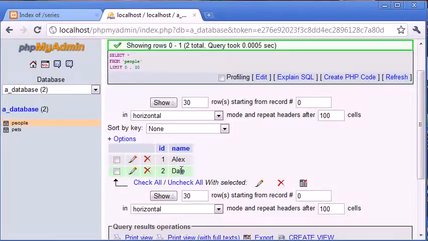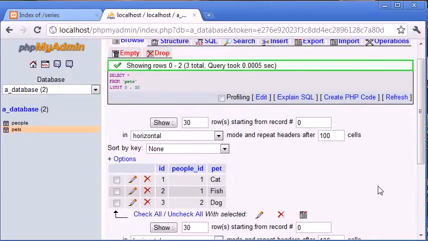Now what are we going to be doing? So it's fair enough we've got all this data, but what we want to do is join results so we can echo out who has what pet. At the moment they're stored in separate tables. Let me just talk to you about why they're stored in separate tables. When you're working in PHP, you're going to most likely want to reference someone's name with their ID.